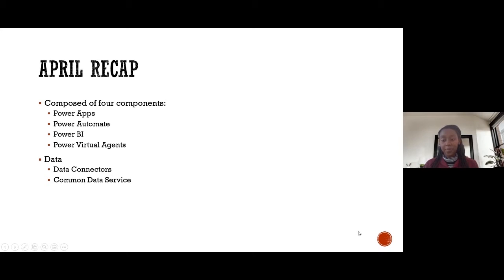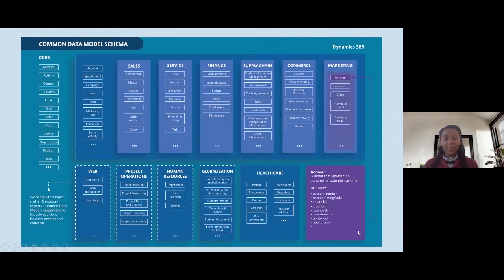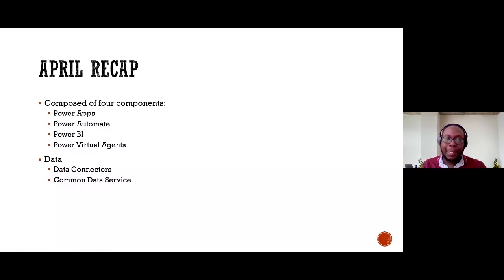Okay. In April, which was the first part of the series, we talked about the different types of components that make up the Power Platform, which Monica has also touched on. That's PowerApps, Automate, BI, and Virtual Agents. And we also talked about the data connectors, the Common Data Service, and the Common Data Schema.